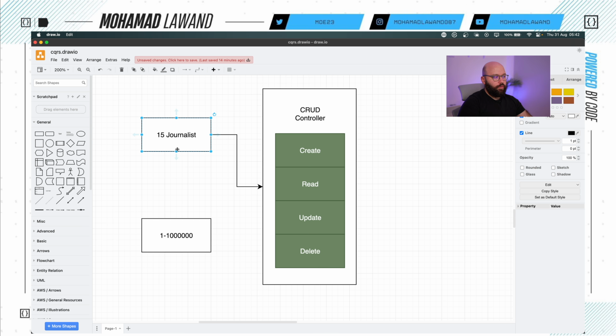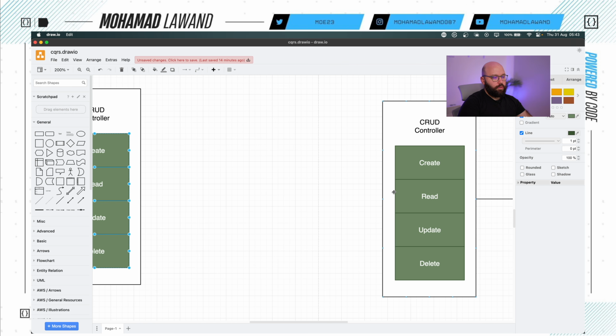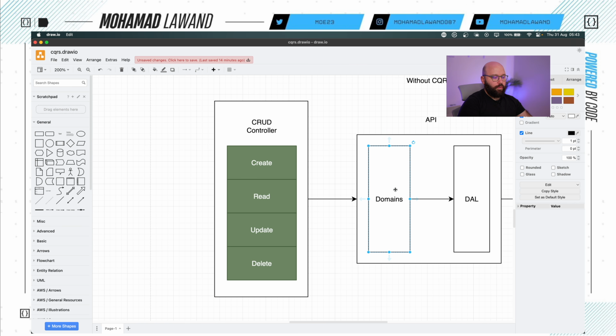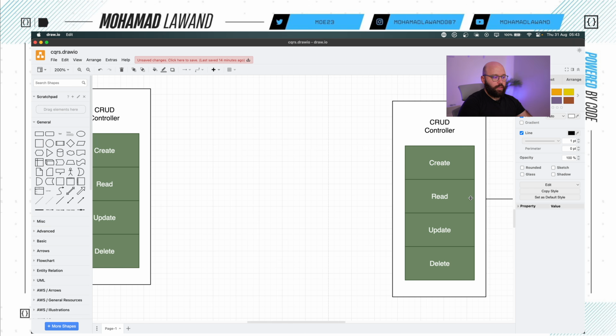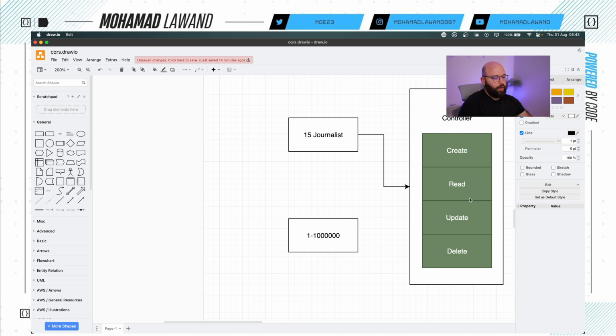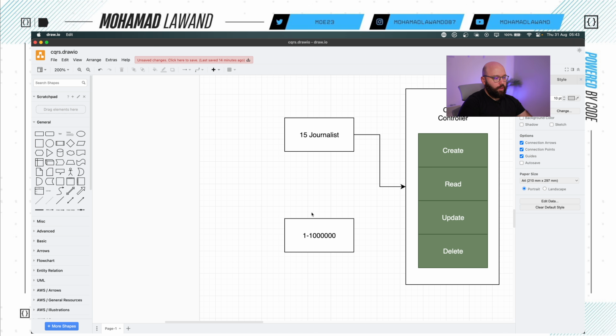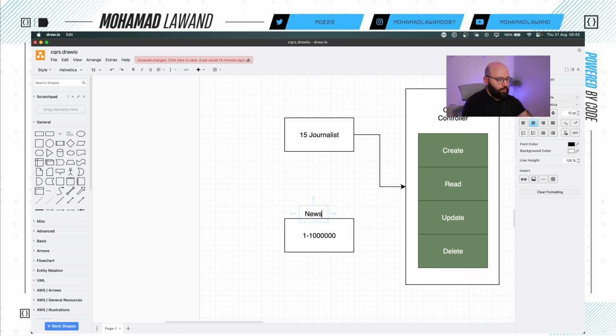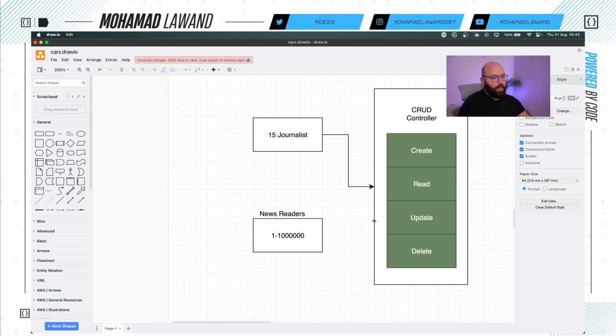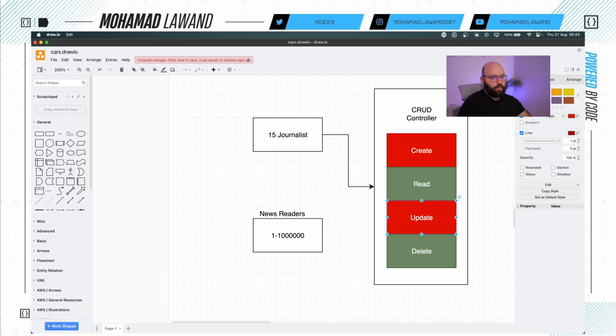So the 15 journalists are going to have all of these capabilities needed for them, within that approach that we currently had, which means they are going to have access to the domain, the data layer, and the database. But for the other people, which are going to be the news readers here, they will not have access to the create, the update or the delete.